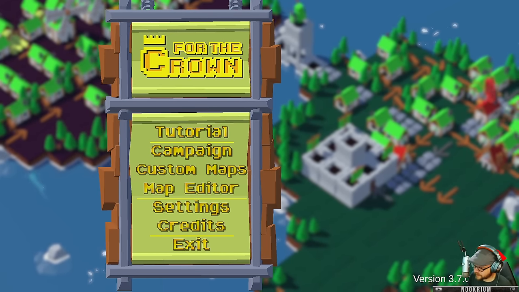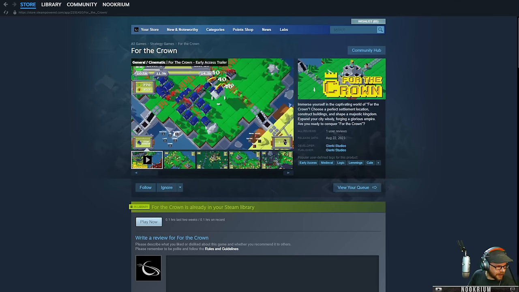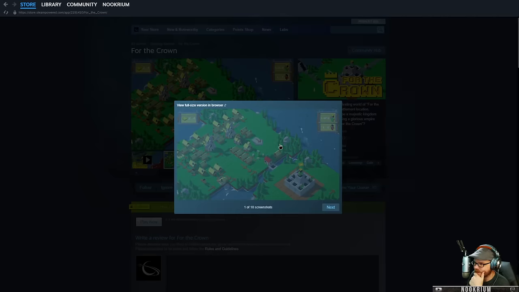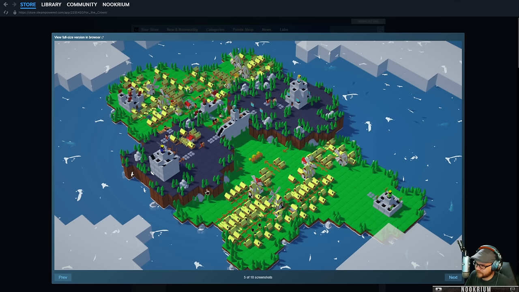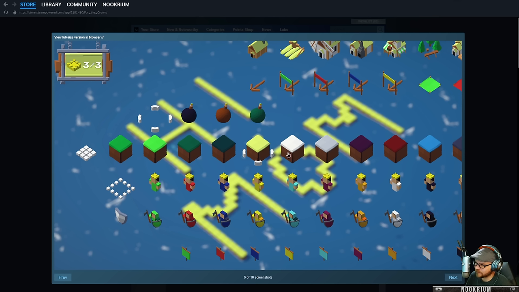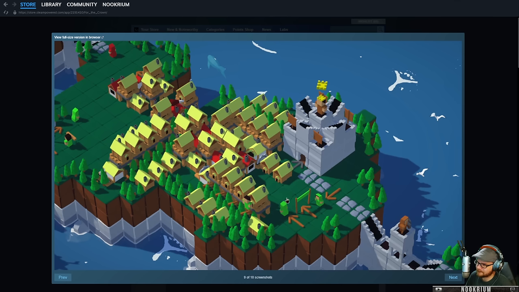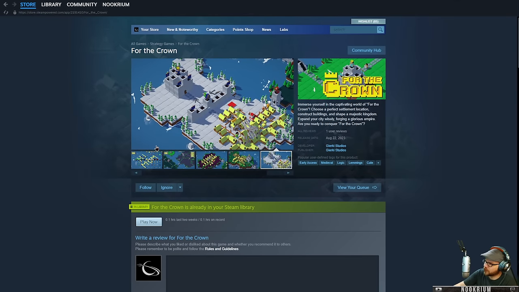All right, well there we go. There is For the Crown. It is out as of August. It came out August 22nd by Gearkey, and that makes my head hurt, but some people love this kind of stuff. Oh yeah, look at them bridges and all that. Oh man. Oh, that's the editor I got. Okay, that's fine. Yeah, neat. Okay, For the Crown, there it is.